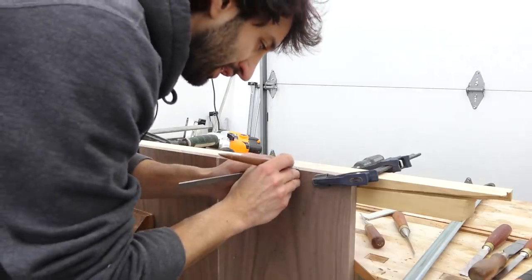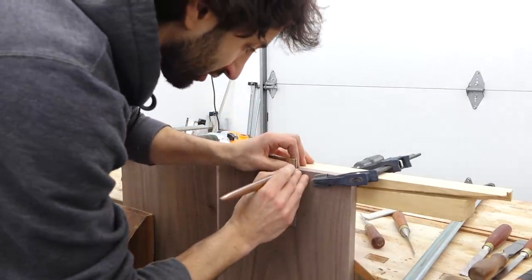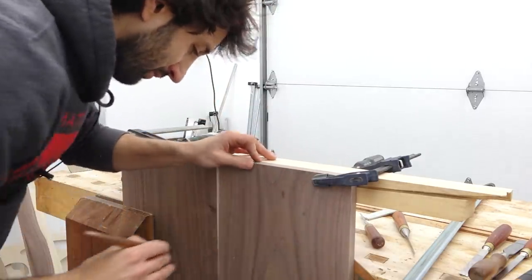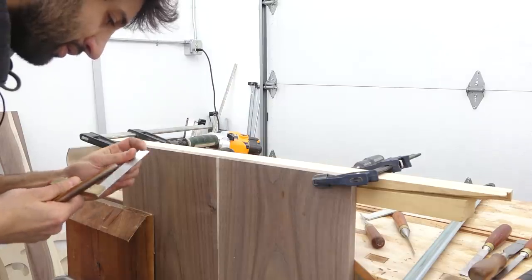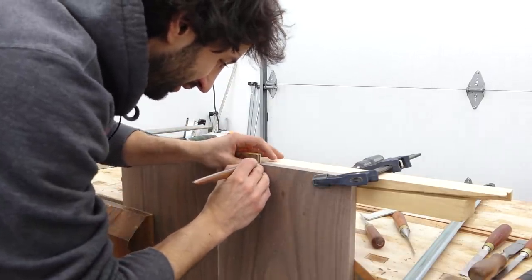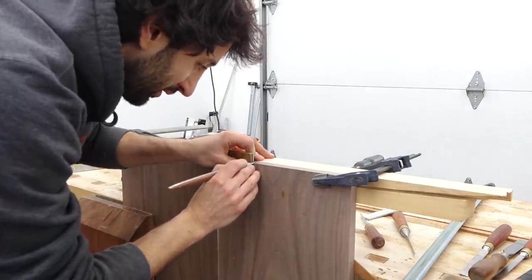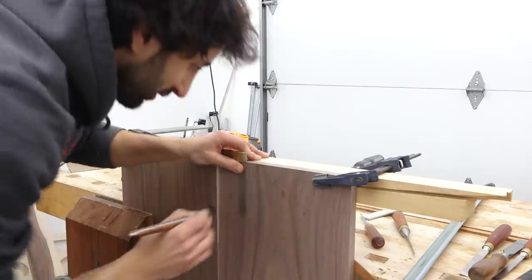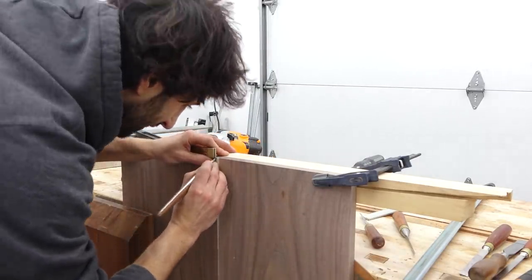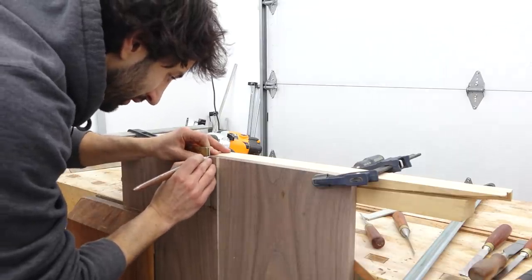So normally with the half blind dovetails, you'll see me remove the bulk of the waste at the drill press with a Forstner bit. Two little issues right now. Oh, there goes that square. We'll check it later. Two issues with that right now. First off is, this is kind of a big panel, and it's kind of awkward to do that on the drill press. Second bigger issue is, in the move, I can't find my chuck key for the drill press, so I can't actually put anything in it right now.